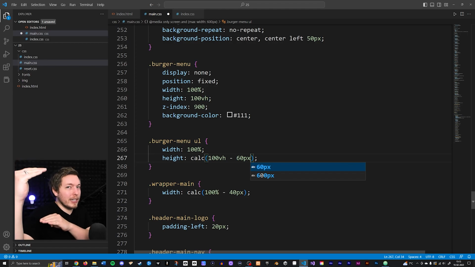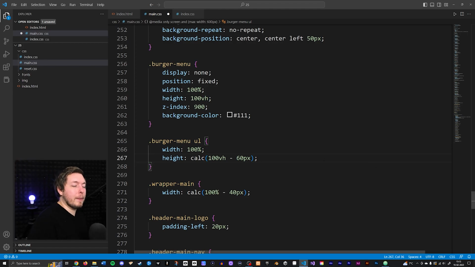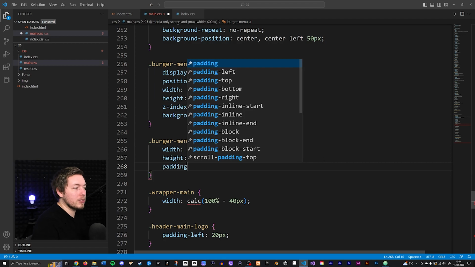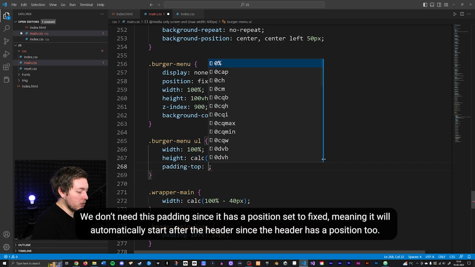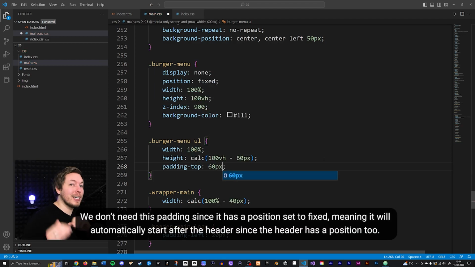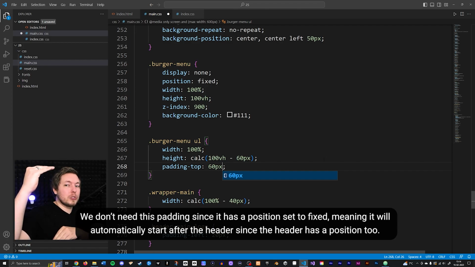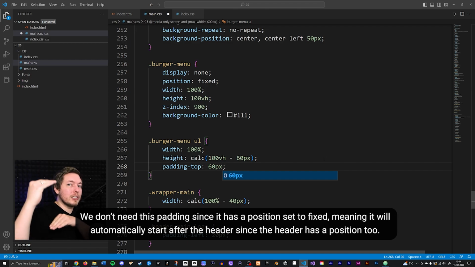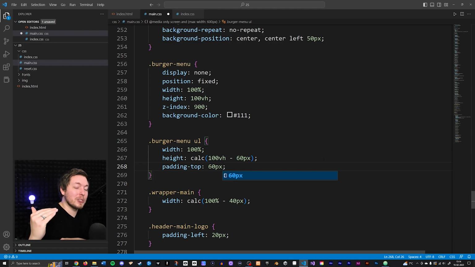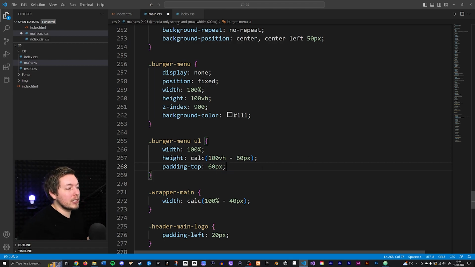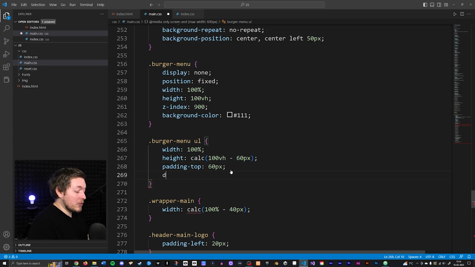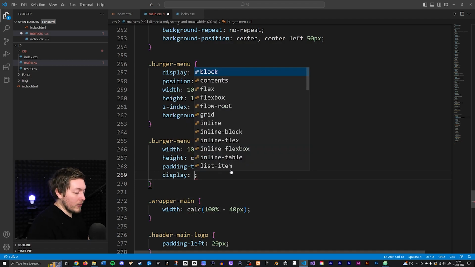So because it's 60 pixels, we want to just go ahead and push it down a little bit so it's not below the header. I do also believe we need to set a padding then, because we need to have a padding top set to 60 pixels, because we want to make sure that even though we're making it 60 pixels not as tall when it comes to the height, that it's still being moved down below the actual header. So having a padding top set to 60 pixels is something that I think we're going to be having. I don't have this in my notes, but I can imagine that we need to have it. So let's just go ahead and see how this is going to look like. The next thing I want to do is I want to set a display to flex.